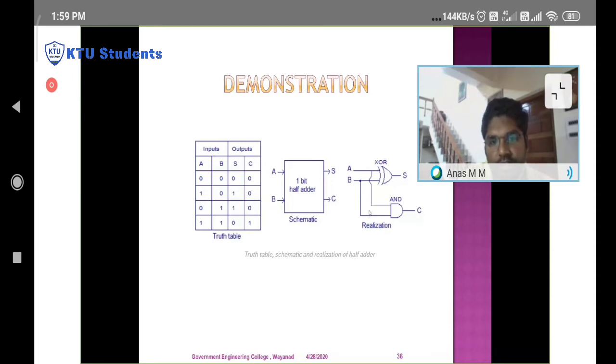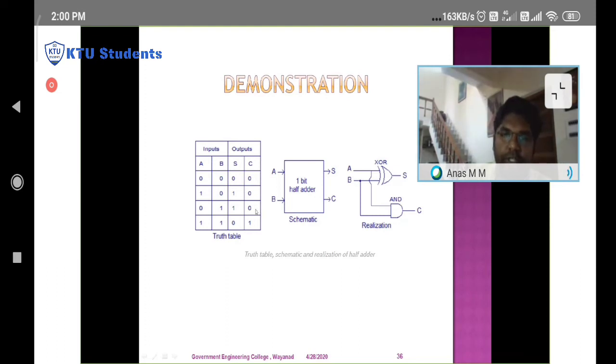So as you can see, this is a truth table of half adder, sum and carry. And with this truth table, using graphical method or tabular method, we created functions or Boolean expression. For sum, the Boolean expression is A XOR B, and for carry, the Boolean expression is AB. And this is the block representation: two entities at the input and two entities at the output. So this is the block diagram, truth table, and circuit diagram or logical diagram.